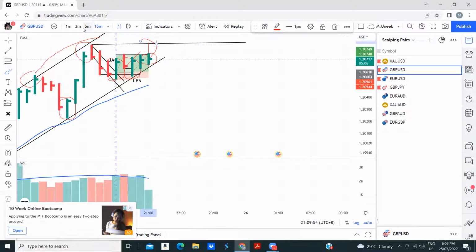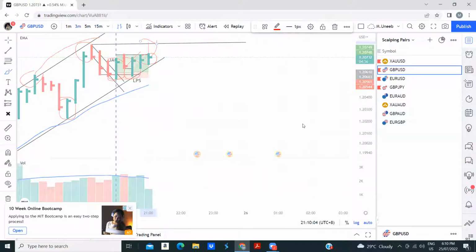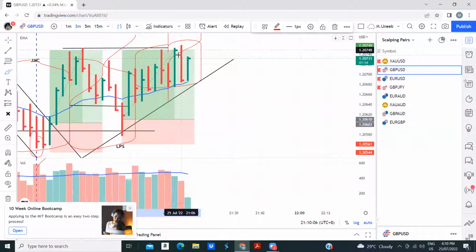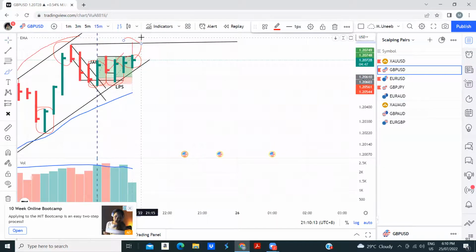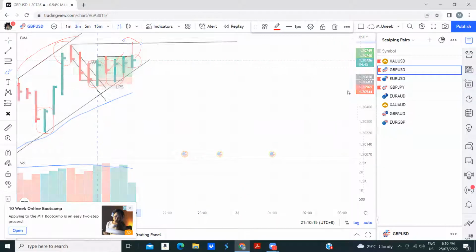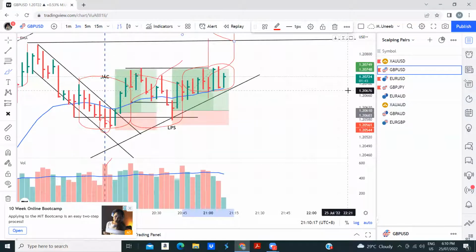This is the point when people are afraid of taking a trade, because they see the price moving against them. The price did go up, but if you go to the 3-minute time frame, the price did this, ranging. But if you see the 15-minute time frame, it gives you a clear indication of bullish, right? So you have to follow the higher time frame. The 3-minute time frame is only used for the entry. Do you understand?